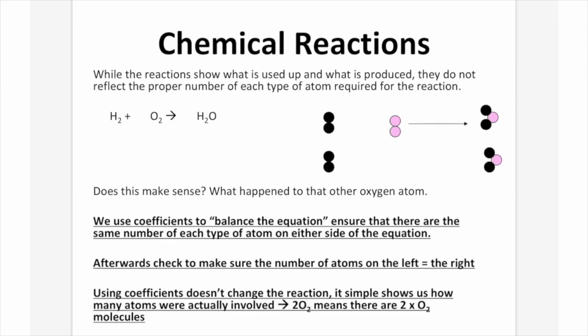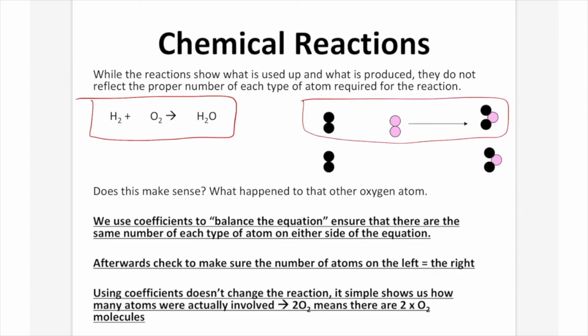So how do we solve this? Well, we're going to put coefficients to balance the equation to ensure that there's the same number of each type of atom on each side of the equation. So we take a look at our chemical equation right here: H2 plus O2 equals H2O. Now what we need to do to balance it is add more reactants and more products as a result. So you can see in our diagram, this was our original diagram here. But that wasn't right because we had 1 pink and 2 pinks, which doesn't work out. So what we needed to do is add another set of hydrogens. And if we add another set of hydrogens, that allows us to make a second water molecule.